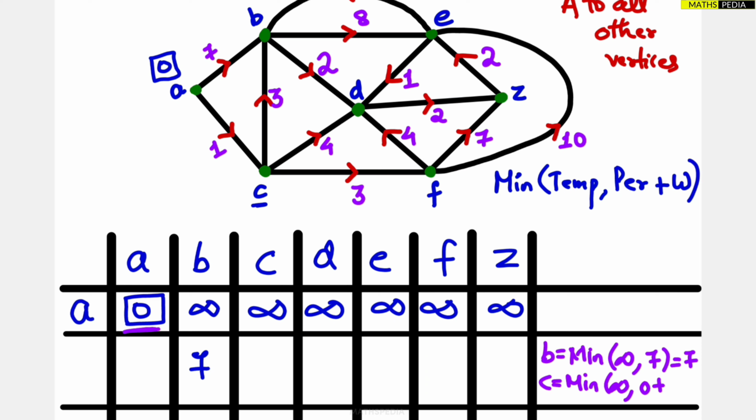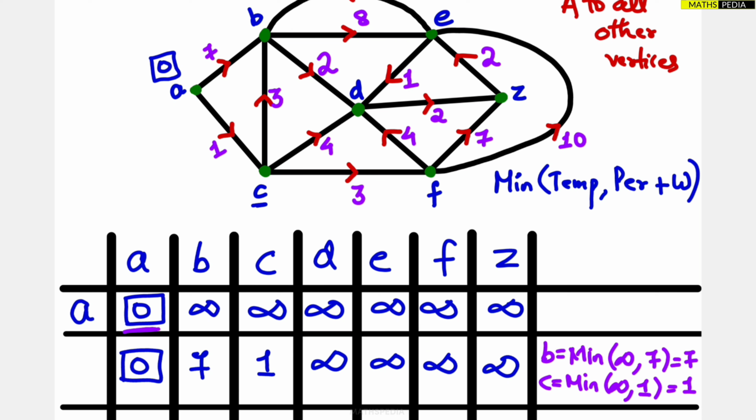Now what is the permanent variable here? That we wrote, 0. The weight between A and C, the edge weight you can see, is 1. So what is 0 plus 1? It is 1 itself, so the minimum value will be 1. So here we are going to write 1 below C. What about the rest of the values? Just copy them down. The same values you have to copy down. This A value also stays the same, as it is with the box.